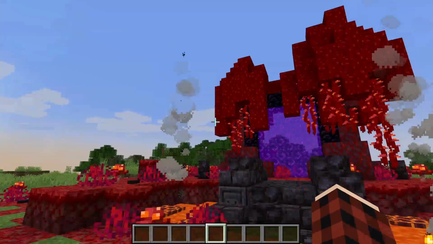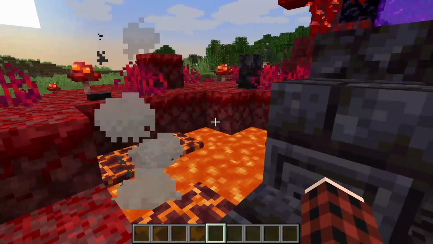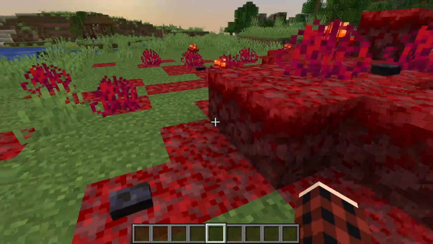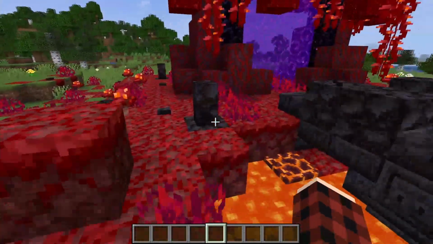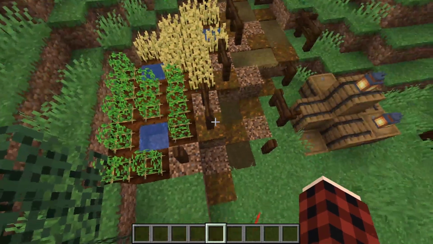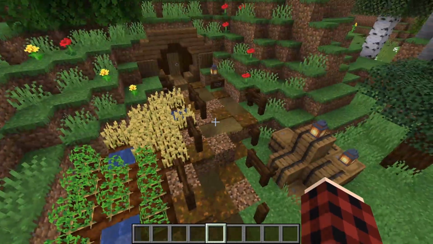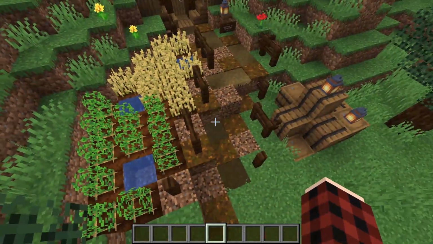I've also added some depth to this nether portal build. Again, you've seen it before. By adding a second layer. It was all looking a bit flat. I've added these little blackstone pebbles and a few bigger rocks jutting out of the ground. And again, with this build, I have used some of the path blocks to add a bit of depth and the fences around the edge and stuff.